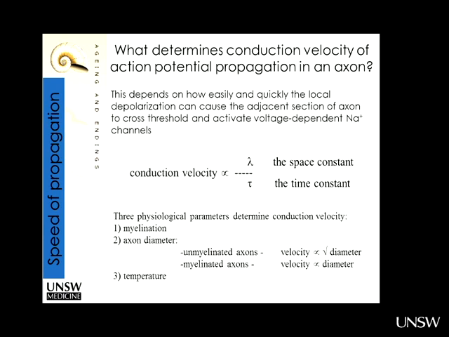And thirdly, temperature. This is a bit of a tricky one. We might get to talk about it at the very last slide, but with a high temperature, it does travel faster, but it also decreases the chance of an action potential being generated, especially in diseased patients like MS.